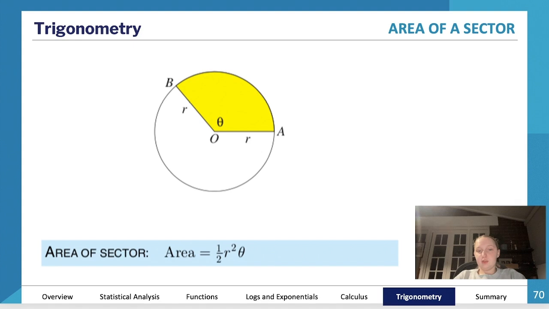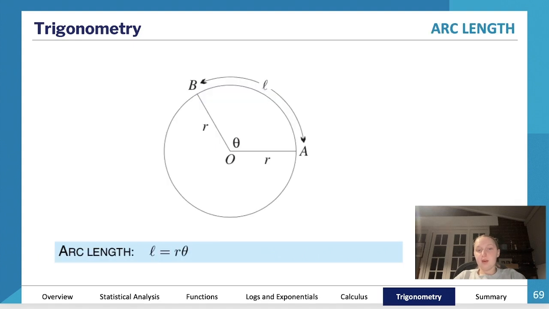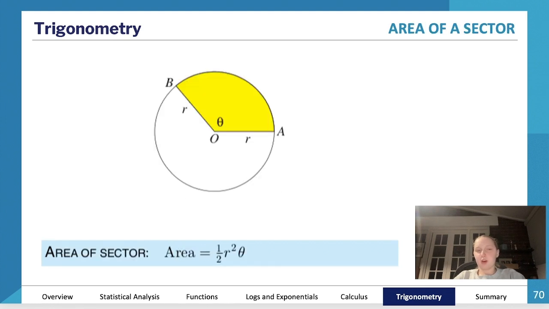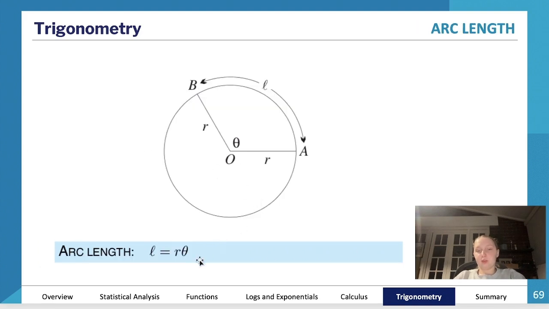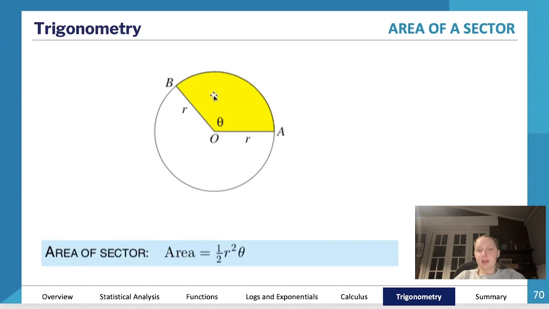Okay, these are just two simple formulas that you guys need to remember. I actually think they may be on your formula sheet, but I don't quite remember, but I think they are. But yeah, just want to be remembering these two formulas if you want to find the length of an arc or the area of a sector of a circle.